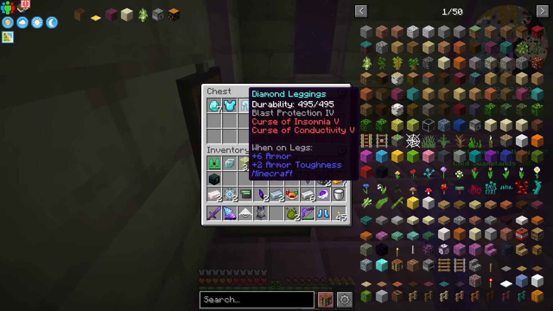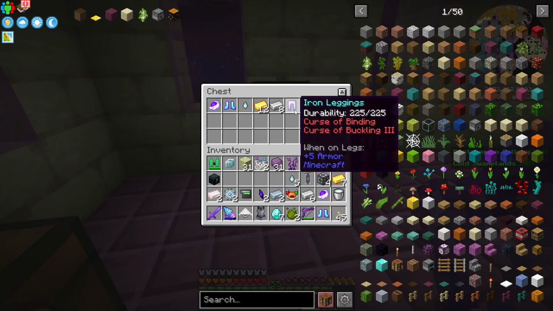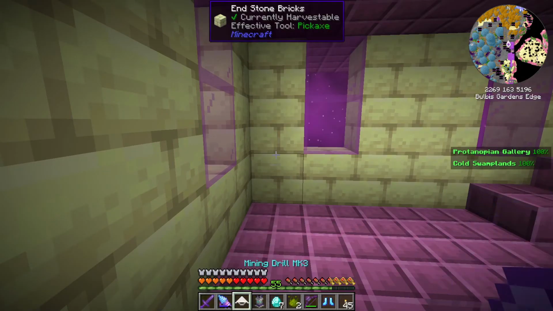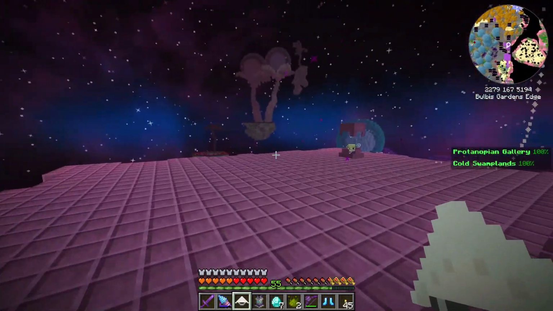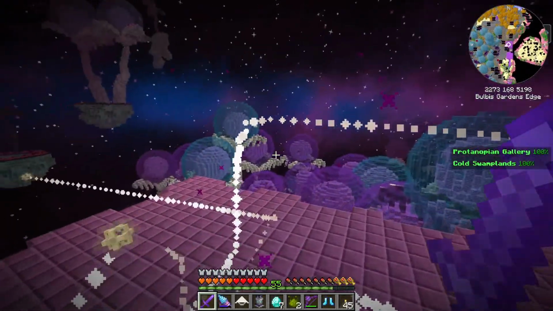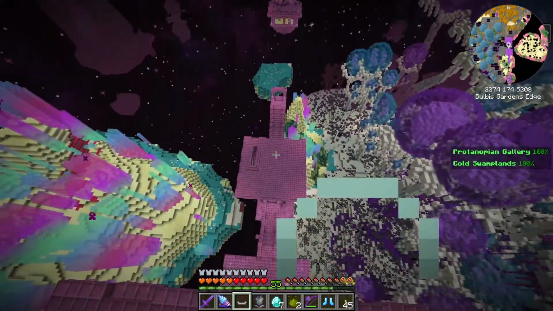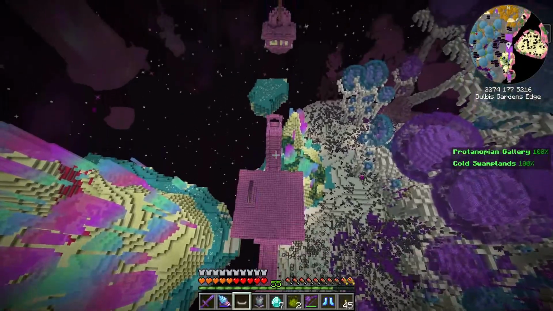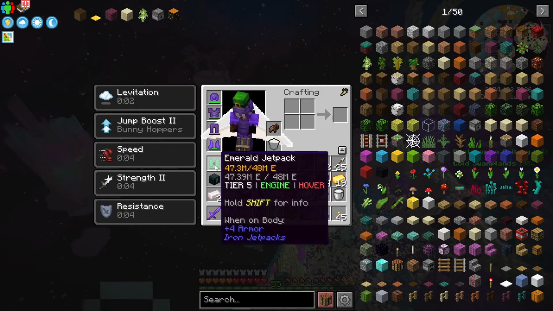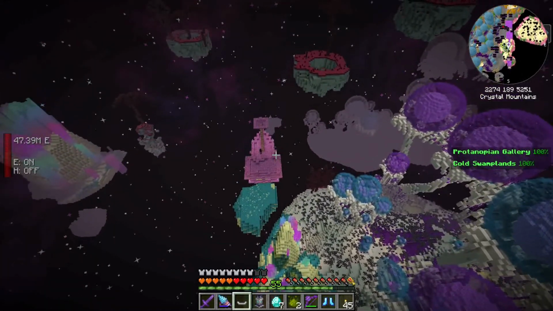What are we going here? Cursed, don't want it. Cursed. All right, I suppose I should better put that on my hotbar. And, ooh. That, I think. I really should have that on. I'm just taking serious chances if I don't.